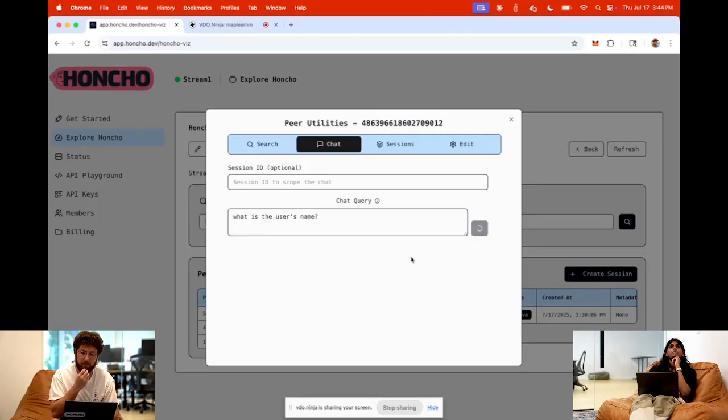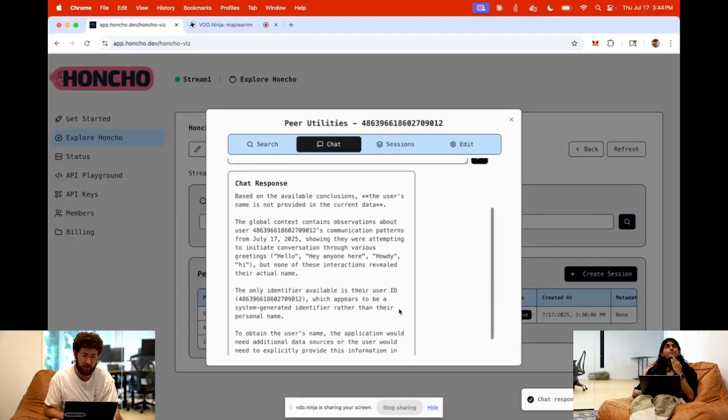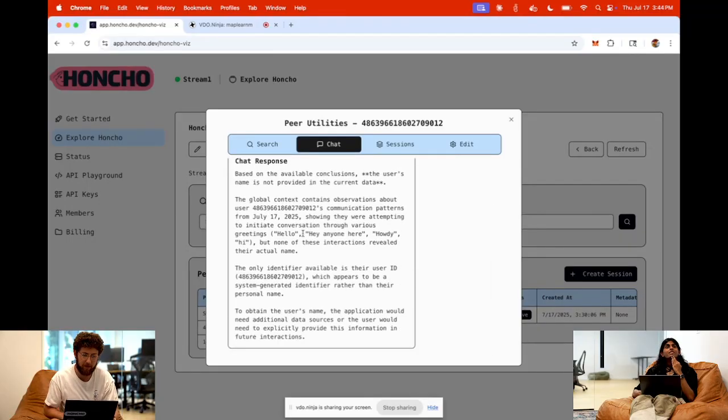Here it's going through, gathering context on the user. There's not a huge representation right now, but as you add more and more data, there's going to be tons of things to parse through. It looks like the message doesn't have my name yet.